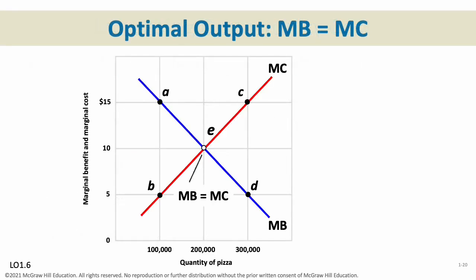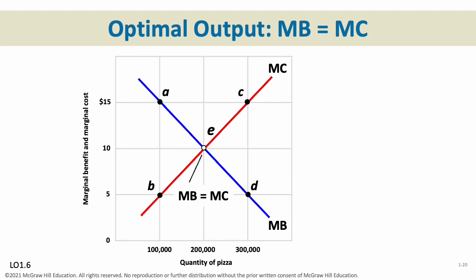So if we look here, marginal benefits to marginal costs, let's take a look. Where the two curves cross is point E, or what is known as equilibrium. And equilibrium is something that's going to appear many times through the rest of this class. That is where we generally want our economy to be. At the equilibrium point, the marginal benefit and marginal cost of adding one more unit of pizza or robots is going to be the same. In this case, we're looking at pizza. So the equilibrium point is 200,000. At 200,000, it is exactly the same, the cost and benefit of adding one more unit of pizza.